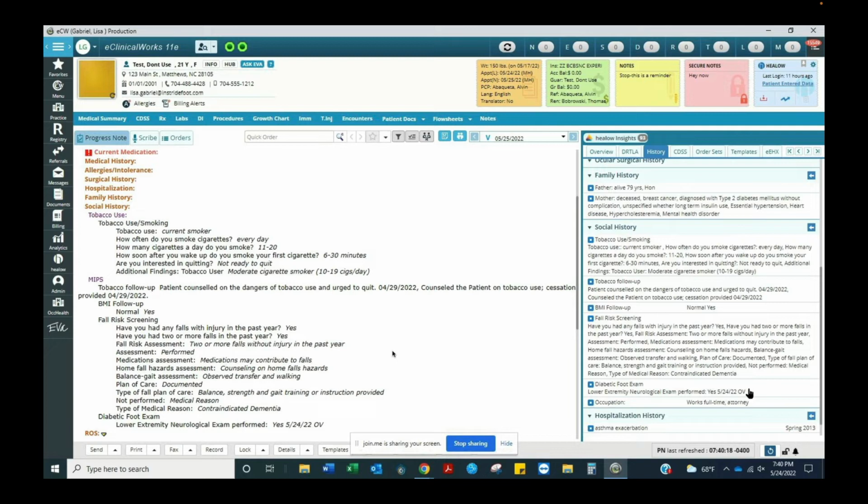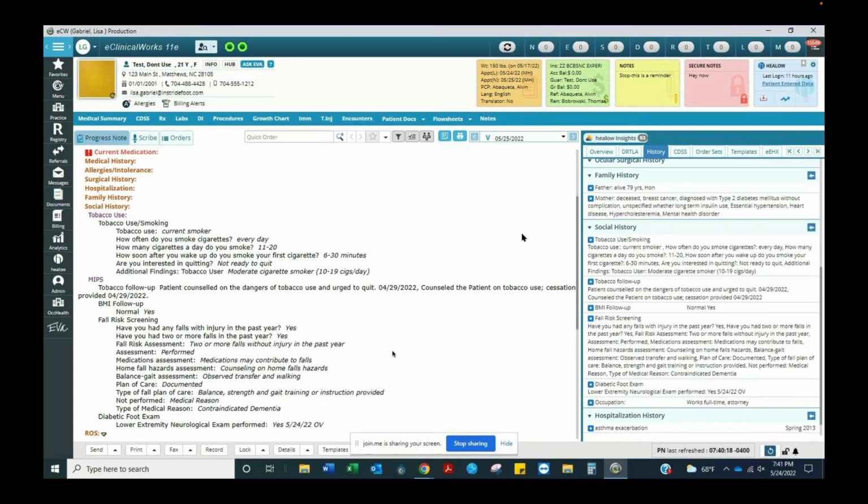Because what I do is I document it every single time now. Every time I document what shoes they're wearing and whether they have protective sensation, and I'd love to not document it every time. Right. Cool. And if we have the information here on the right-hand panel, we can actually just import it.